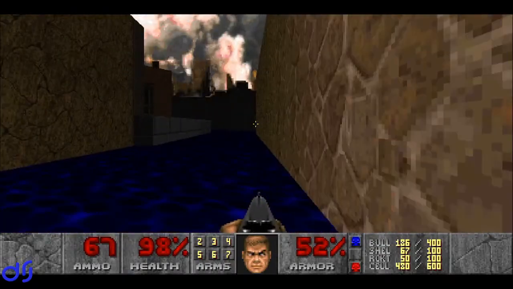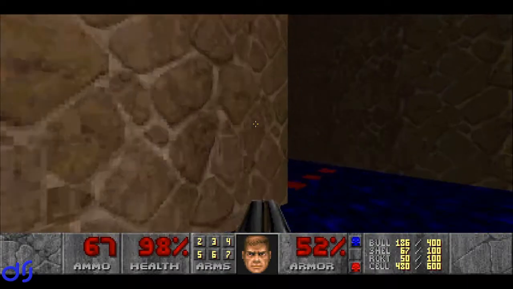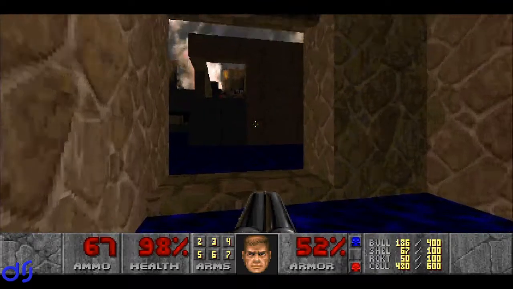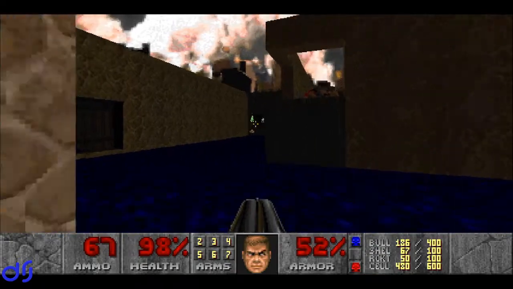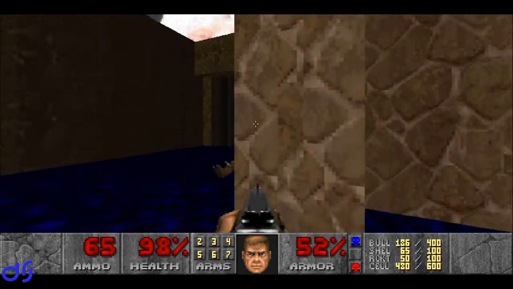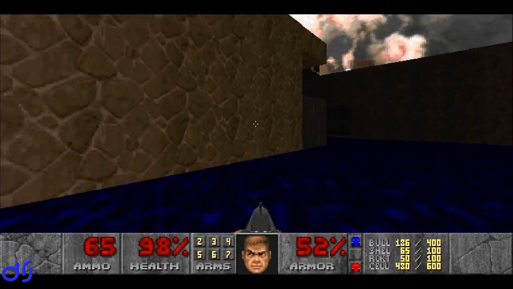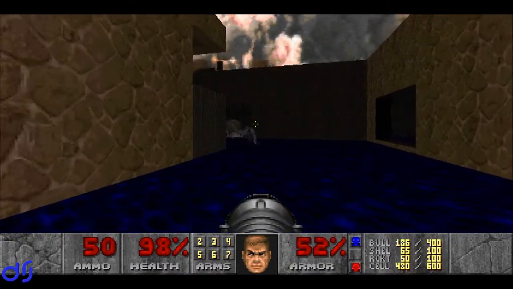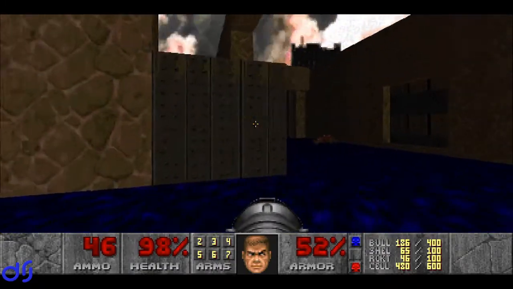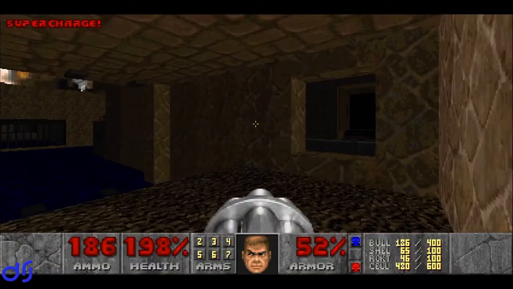In which case, let's drop into the water and look for secrets and the like. I hear an arachnotron. That's not a good secret. I don't care about you, imp. Also, did you survive that? No, he did not. Crap, crap, crap. Got him. Okay, we're good. Yes! Soul Sphere! Heck yeah!